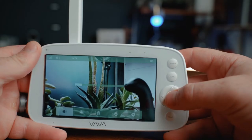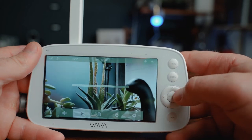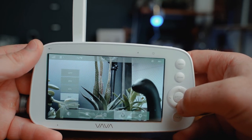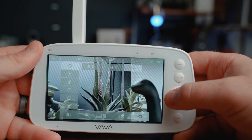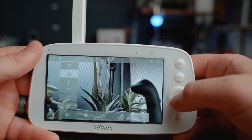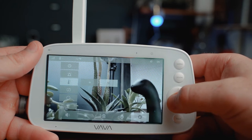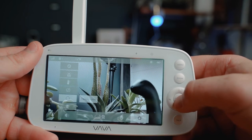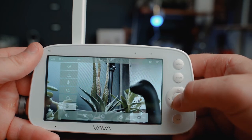There's also a push-to-talk button on the monitor. Within the menu functions, you have controls for volume, brightness, and an option to add an additional camera. There's also a timer feature with two-hour, four-hour, and six-hour intervals. Within the gear icon, you can set the time, adjust the system sound, set the temperature scale between Fahrenheit and Celsius, and set a screen auto-off timer to either one minute, two minutes, five minutes, or off altogether. You can also reset the monitor to factory settings and find the customer service contact information — which isn't all that helpful if your monitor isn't working, but it's there if you need it.